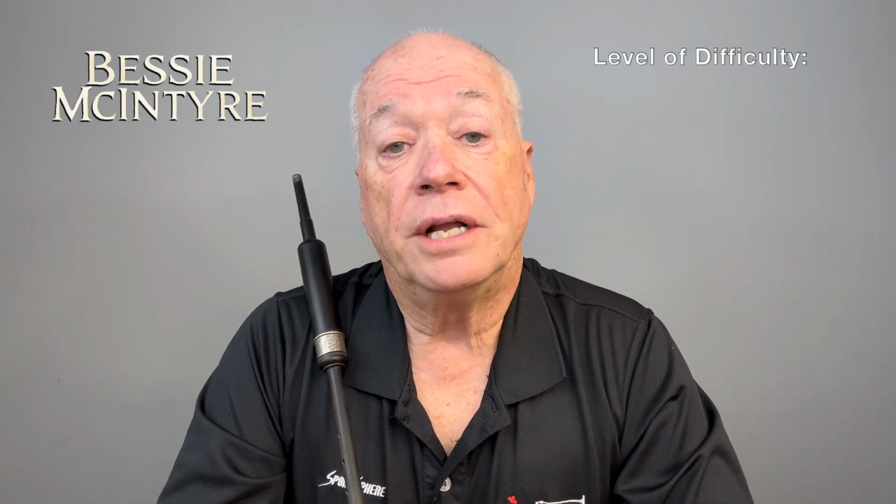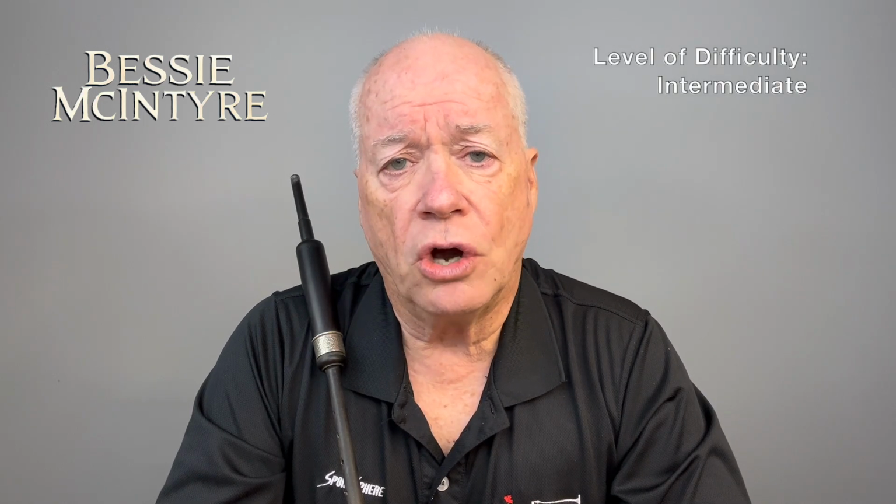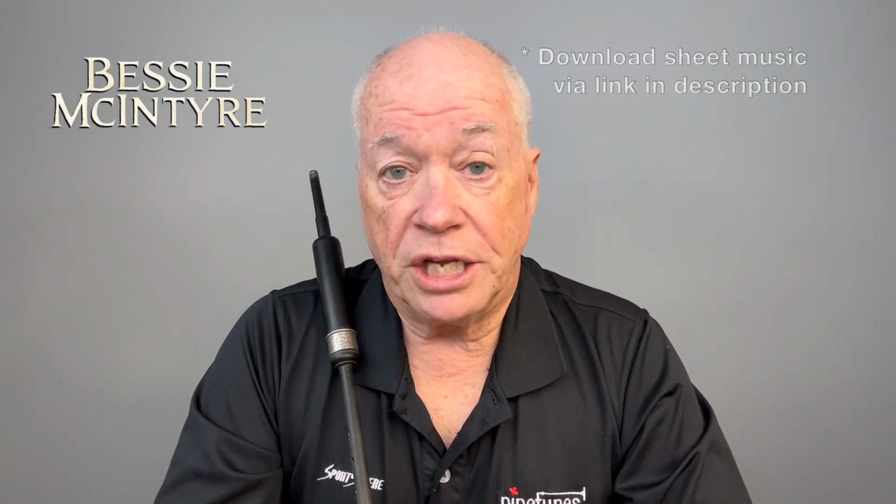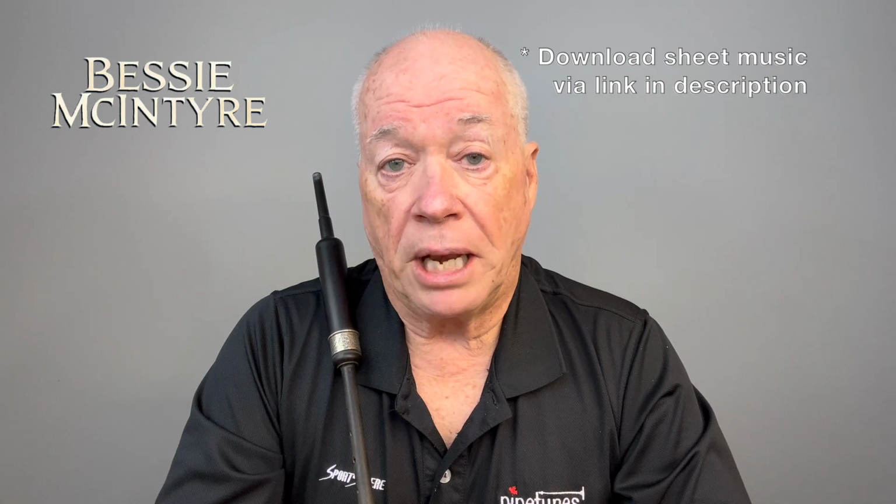The level of difficulty for this tune is pretty much intermediate. As competition reels go, it's not a particularly difficult tune. We're going to play Bessie McIntyre in a fairly open style. That is to say that the short notes aren't going to be too short and the long notes aren't going to be too long, but it's not going to be played round. It's going to have a slight bit of pointing and it's going to have lots of rhythm because we're going to pay very close attention to the offbeat. That is the beat between the beats, which is so important in reel play.